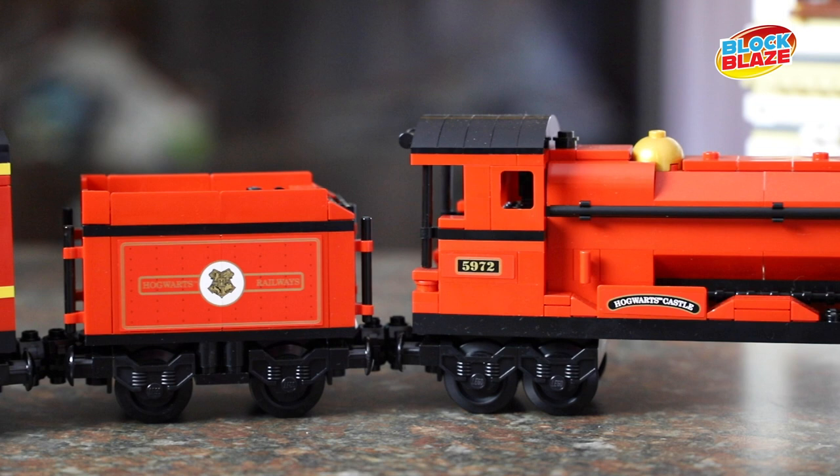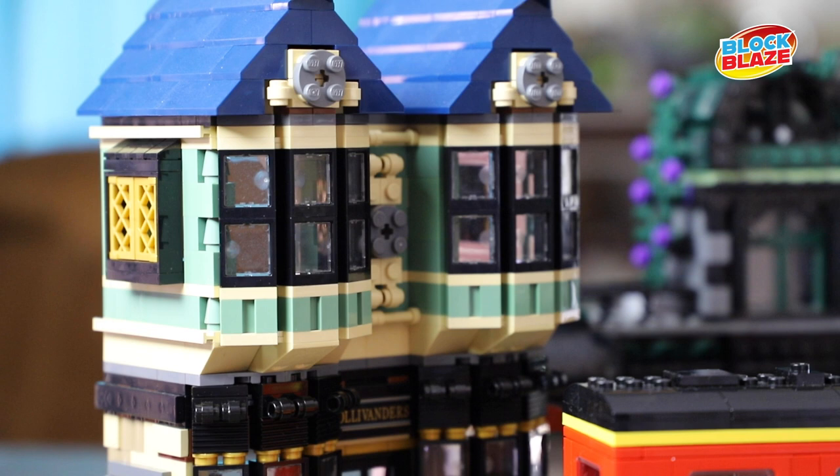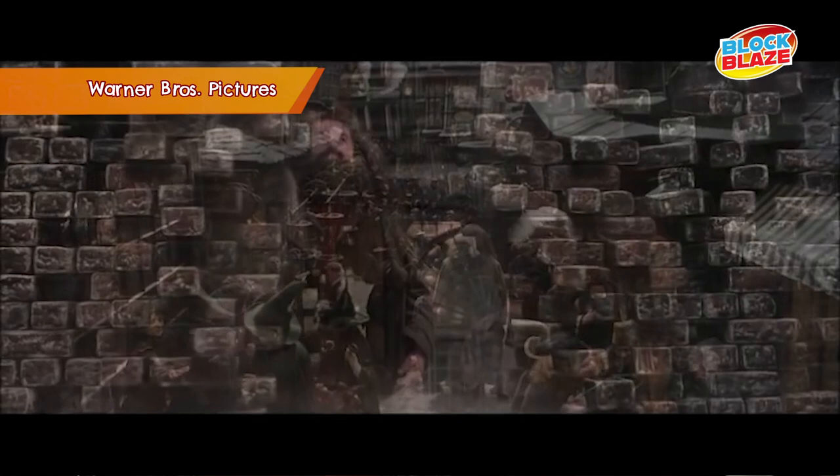And also this set — this Diagon Alley. It's one of the rarest sets, but it represents very good moments for me in the movie. When I think about Diagon Alley, the first thing I think about is all the funny animals that you saw there, all the funny insects and all the magical places and hidden chambers. So I get excited. I got excited when I saw these sets because Diagon Alley is a magical place, and I really, really wanted these sets. And we were lucky enough to get them.